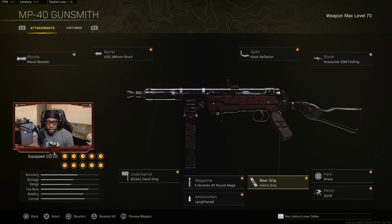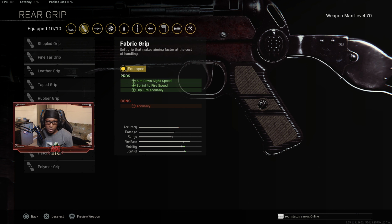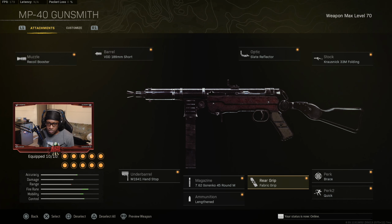The rear grip, you can either use fabric grip or stipple grip, it's up to you. I'm not really sure which one is better, I'm still trying it out right now, but I have a class with both of them, and they both seem to kill relatively fast. Whichever one you want to use. Perk 1 is going to be brace, and perk 2 is going to be quick.